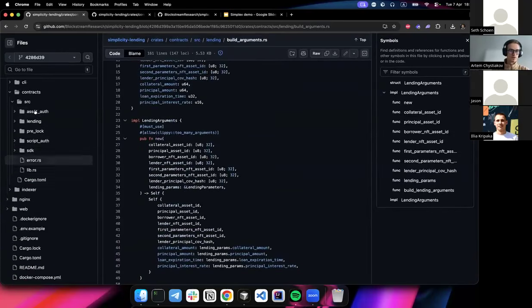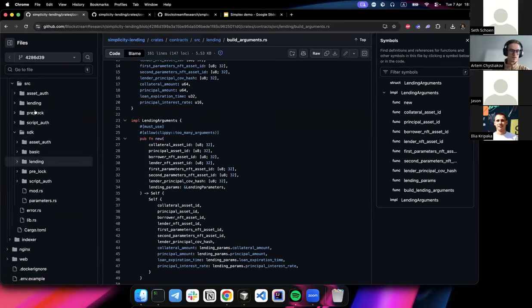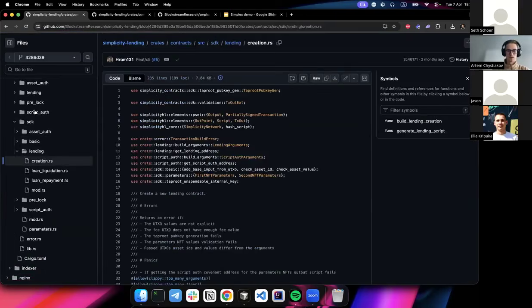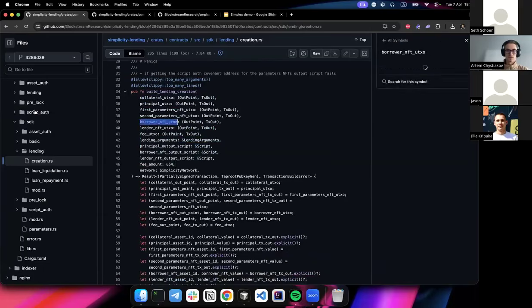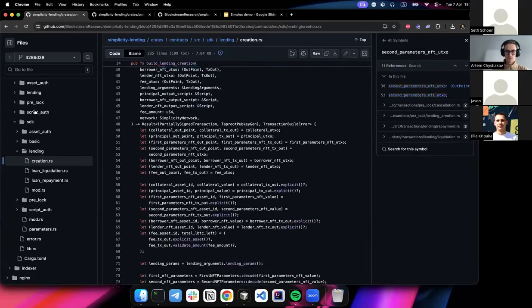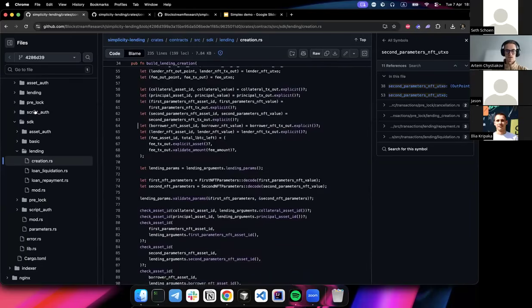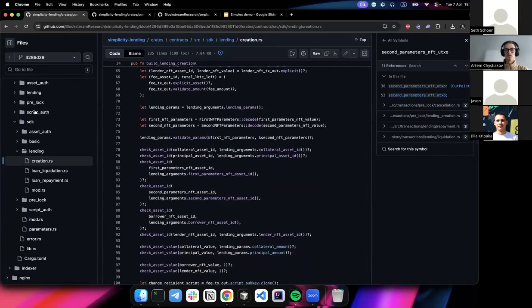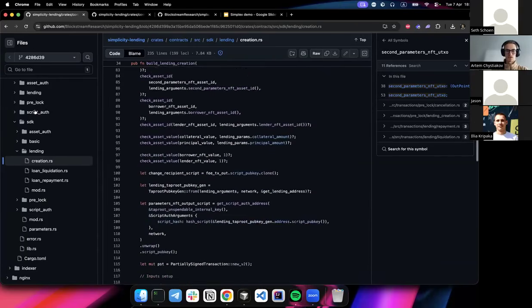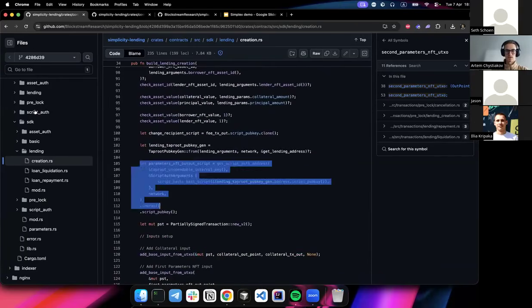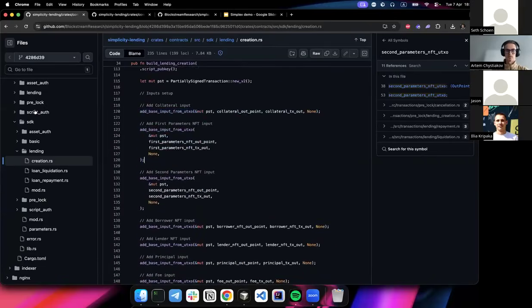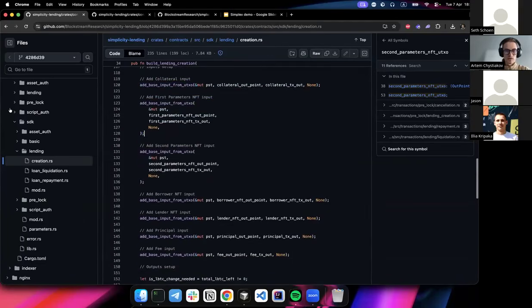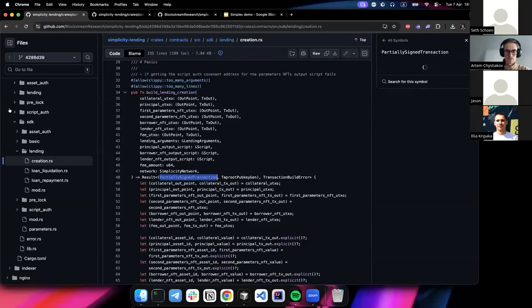Then we have an SDK that actually builds the spending conditions of those covenants. As you can see, it accepts a lot of parameters, like the UTXOs that this covenant needs to spend, and everything is explicit in our case. There are a lot of checks, a lot of getting addresses, compiling addresses, and just constructing the transaction.